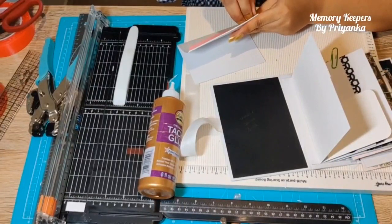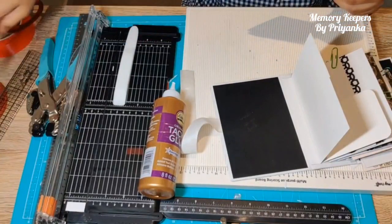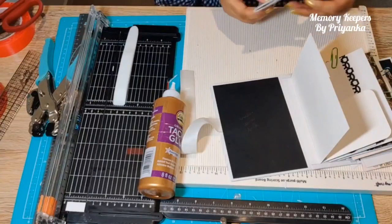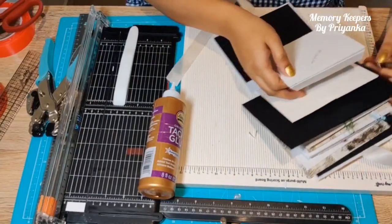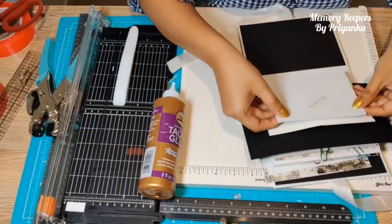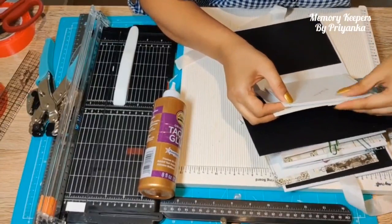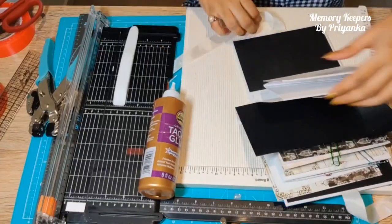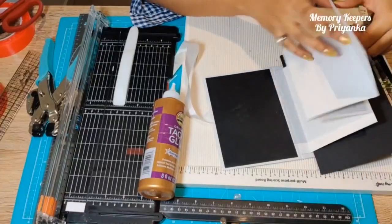Okay, so remove the backing now. Oops. Okay, I'm going to do this again. Just eyeball it and see where your center is. And there you go. Perfect. So this will be our accordion.